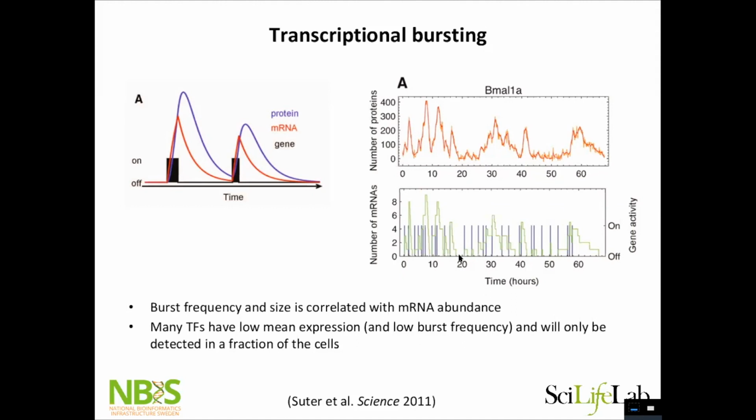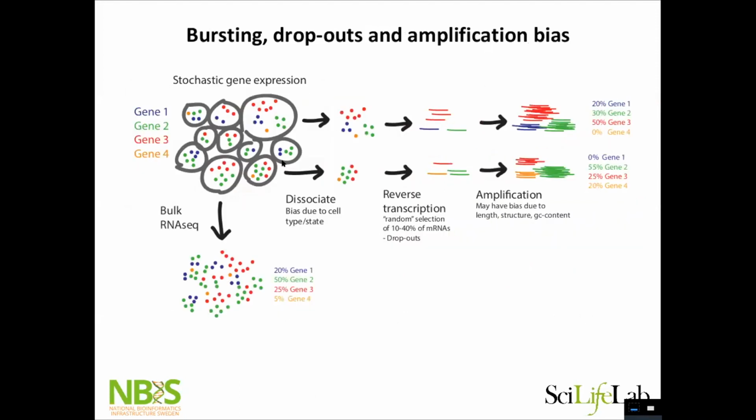So it's also really important to keep in mind when you look at the data, not having a gene there or having high expression of a gene doesn't have to mean that much. It's the ensemble of all transcripts together that gives information about the transcriptional landscape. And up here, you can also see this spikiness in the protein abundance. So that means if you have a population of cells from the same cell type, here with only 4 genes, they vary in size. You have stochastic gene expression, so some genes are not there and some are quite abundant in individual cells.